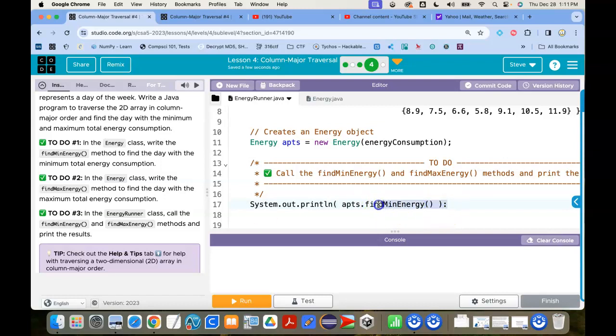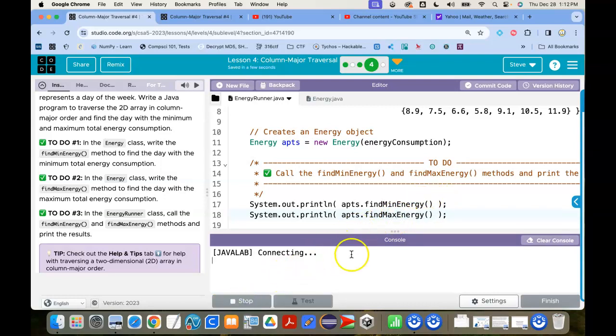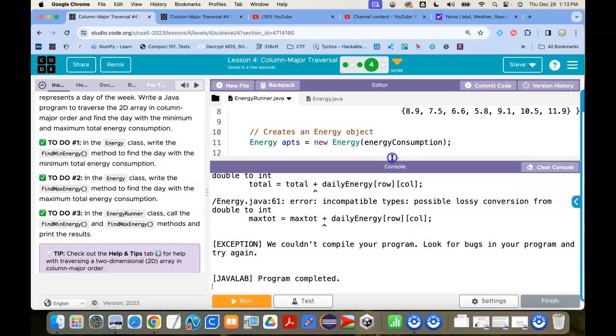And then let's see if we can grab this and copy it. I need to change that to find max energy. All right, let's see what it does. It'll either work or it won't work. I know there's going to be some errors. I'd be stunned if there weren't errors.